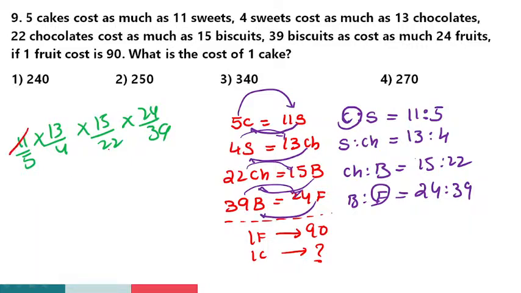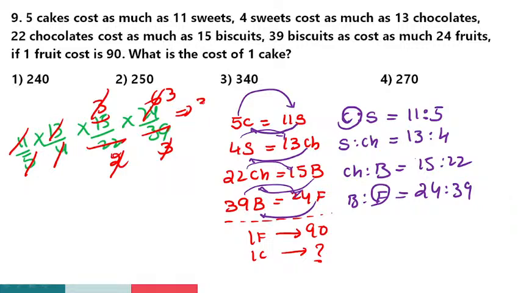Right? So 11 ones are 11, twos are 22. 13 ones are 13, threes are 39. Okay? And 5 ones are 5, threes are 15. 3 cancel. 4 ones are 4, sixes are 24. And 2 ones are 2, threes are 6.